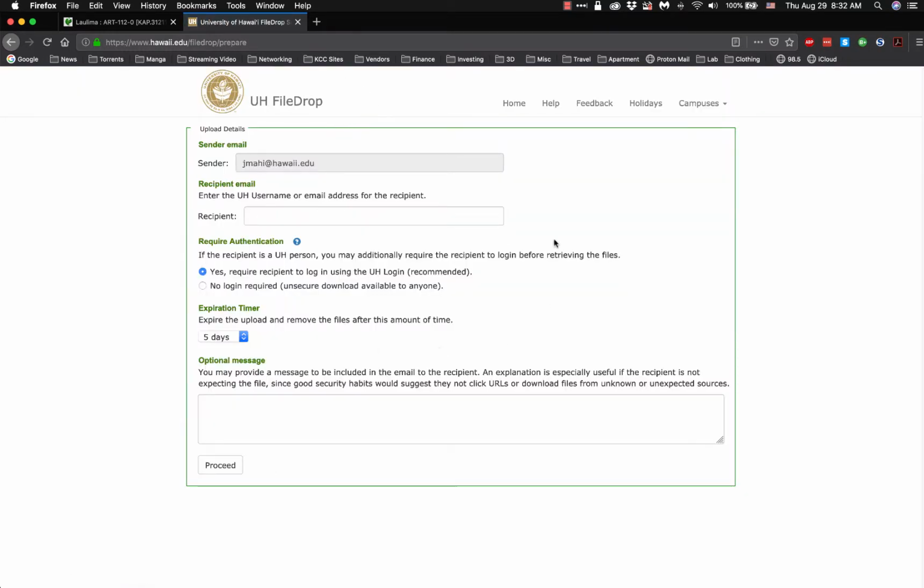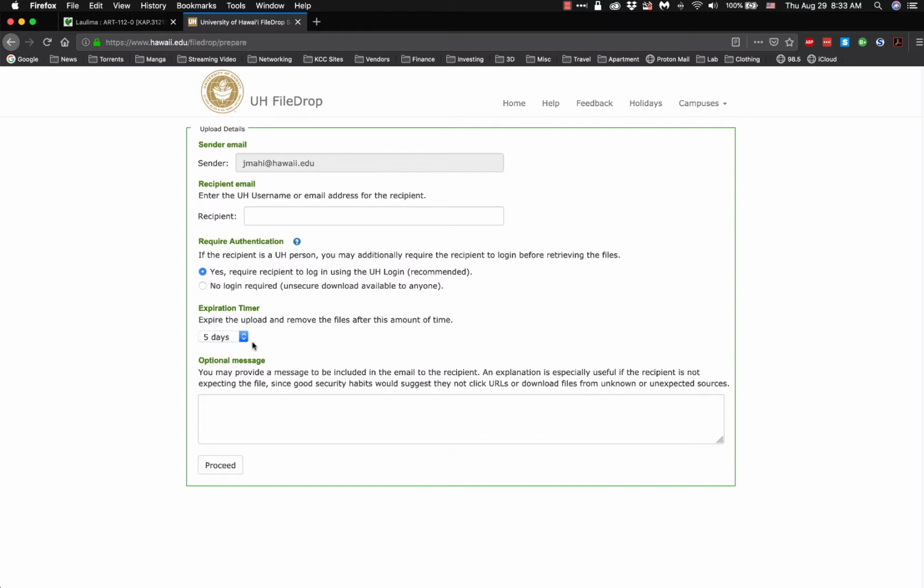Okay, so this is how the UH file drop system looks. You will have your email address, the recipient, of course, I'll be the recipient, so my email address should be written here. If the recipient is a UH person, you may additionally require the recipient to log in before retrieving the files. That's up to you, yes or no.